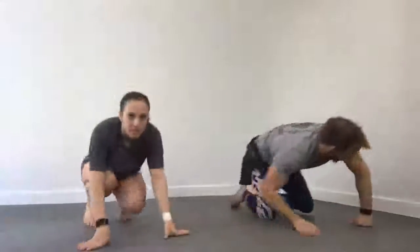Rep ranges are 5 double legs, and then everything else should be 5 per side. So you've got 10 knee on belly switches in total, 10 top spins. I thought it was 5 double legs per side. No, you're going to do 5 double legs per side. Everything is just 10.